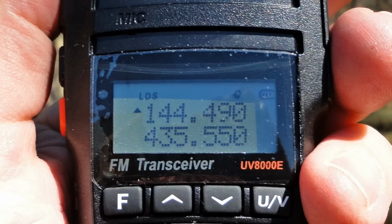Note that you can change the background color between any of three colors. Whatever color you choose, it stays the same no matter which mode, including transmit, receive, and standby, you're on. Also, the screen is readily viewable in full sunlight.